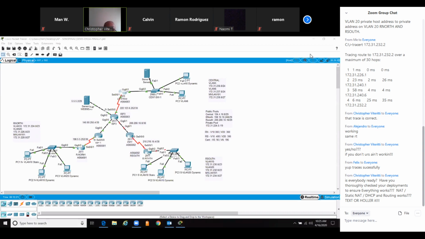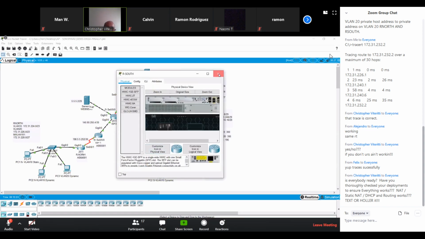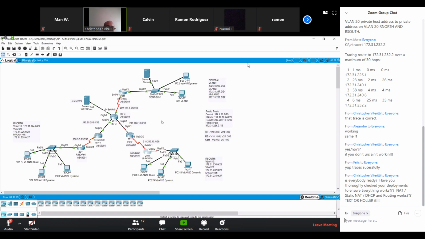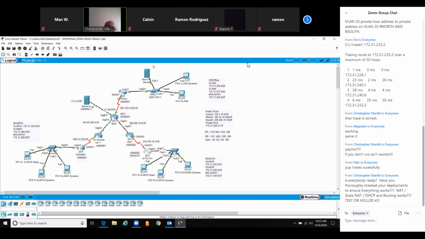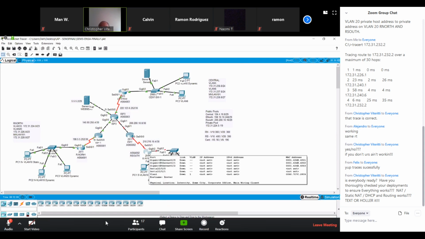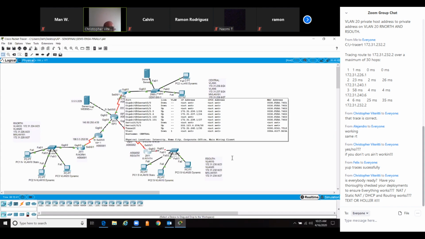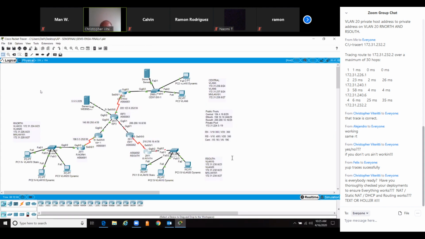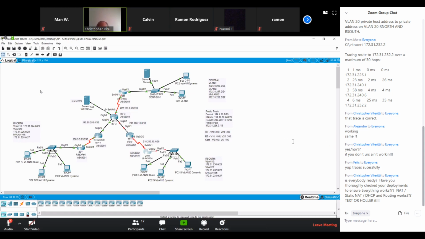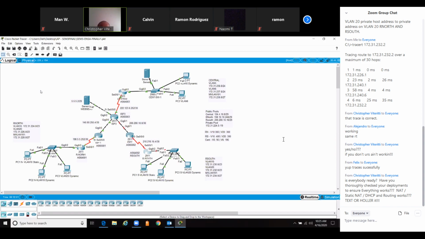Now, as far as Os in R South, once you're completely functional, you should see 1, 2, 3, 4, 5, 6 Os for intra-area OSPF routes in South. That means you're going to see 6 in North, and you're going to see 6 in Central. If you don't have those routes, your deployment is not operational at this point. You need to clear that up. You need to fix that first.